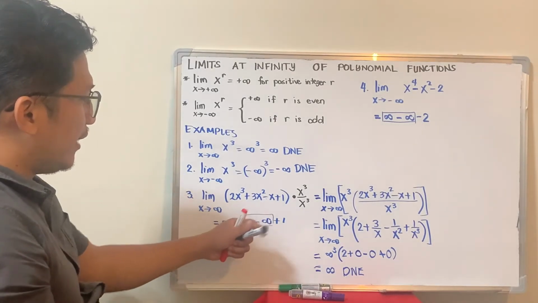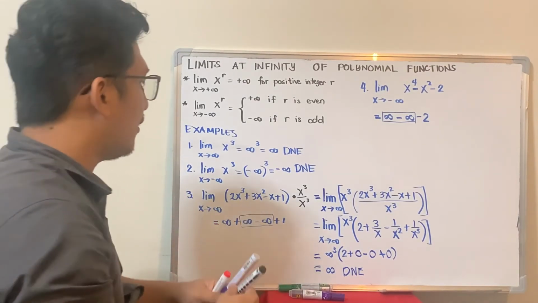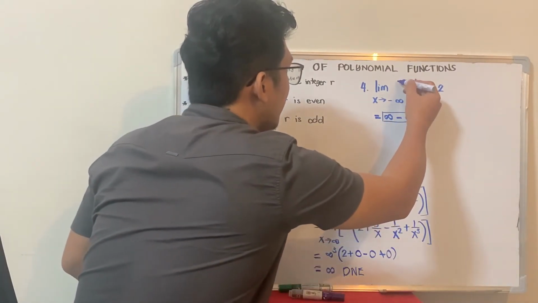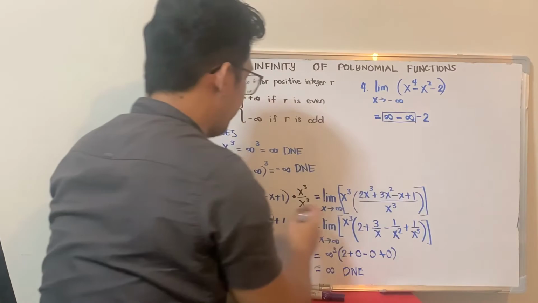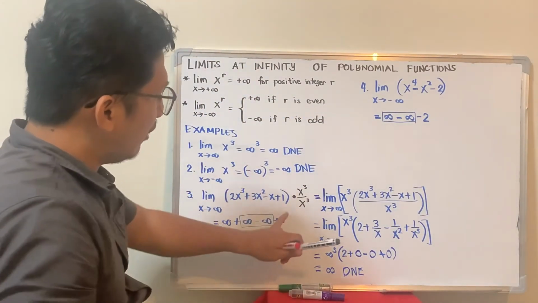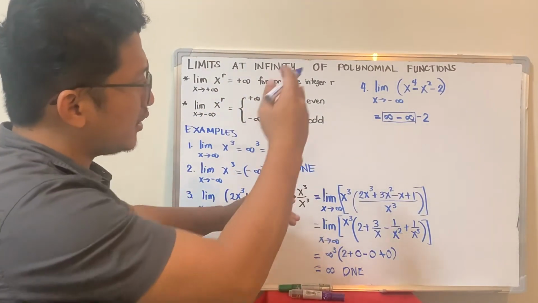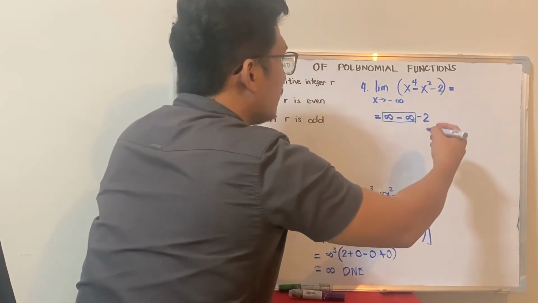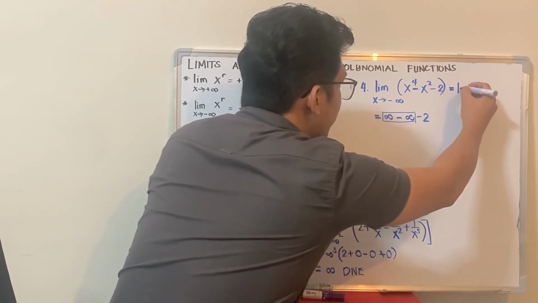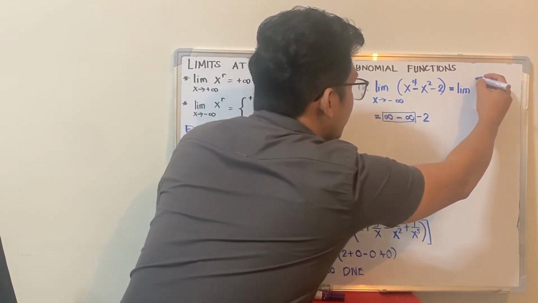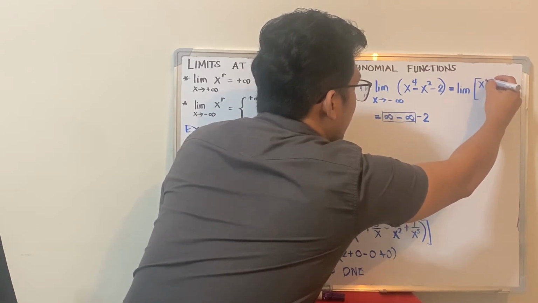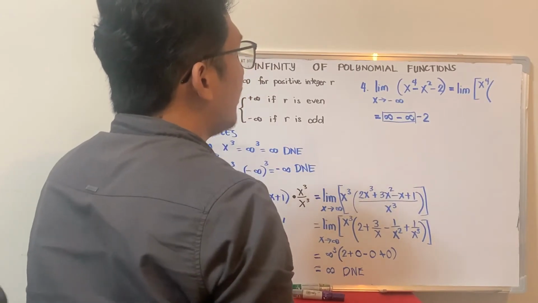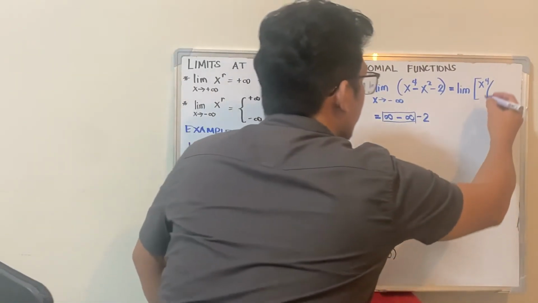Pareho ani, imong style, guys, diretso na lang ka. Well, the exponent is actually 4. Muna yung highest exponent na ito. So, there's no need for you to be very formal like this. Pero ang buhaton mo, multiply mo siya x4 over x4. Pero para mas madali ka, you don't need to show x4 over x4. Mayroon na nakadiretso, limit of x4 times kanisiya, x raised to 4 minus x squared minus 2 all over x4.